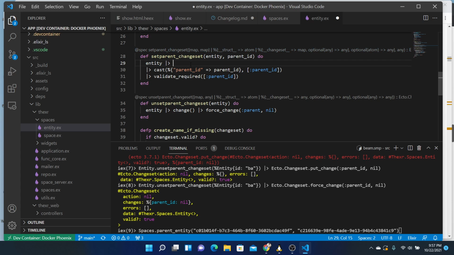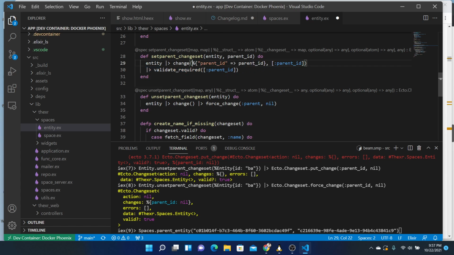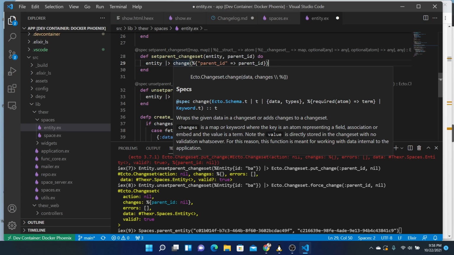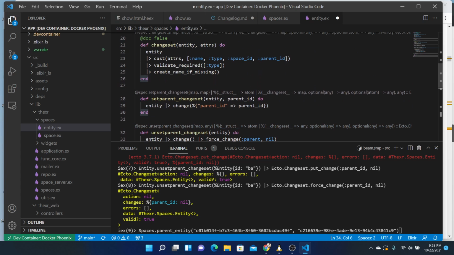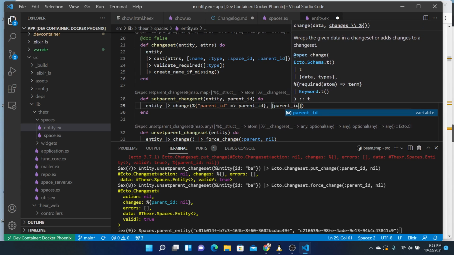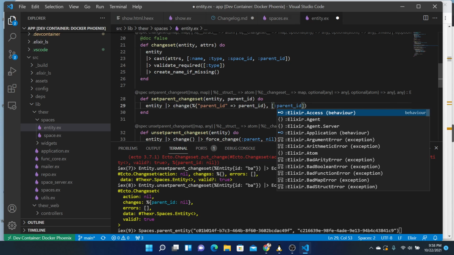So we'll wrap the entity in a change, and then the change will be this. I don't think we need to verify that it exists, except it might be useful to cast it. How do we usually do it? We do cast. Yes, and we'll just cast parent ID. Change type.